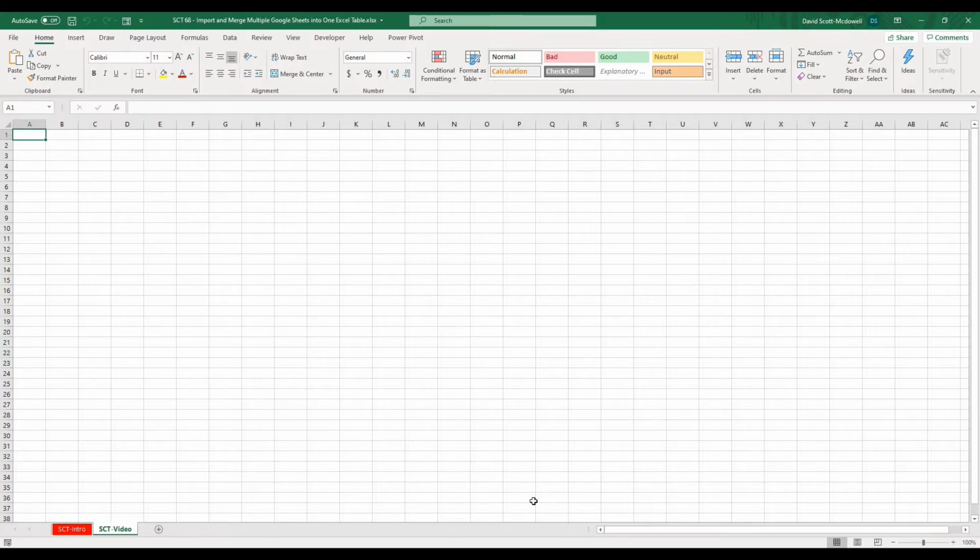And the reason you might want to do this is Excel is a little bit more powerful on the analytics and data visualization side of things, but Google Sheets offers an amazing opportunity to have a cloud-based solution where you could have multiple people inputting data or have all of your data stored in the cloud so that you could access it from anywhere and then have a single Excel dashboard that lives maybe on your hard drive or your computer that you access locally to kind of analyze all that data.